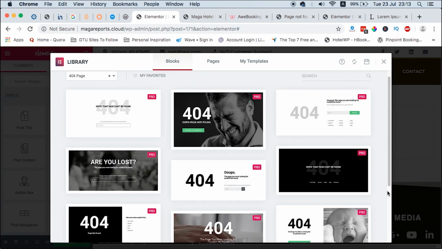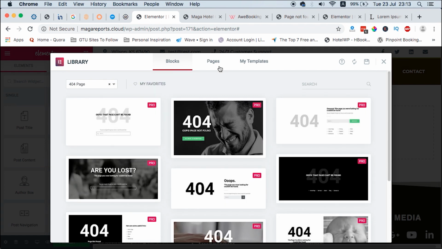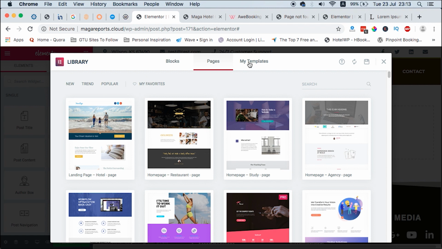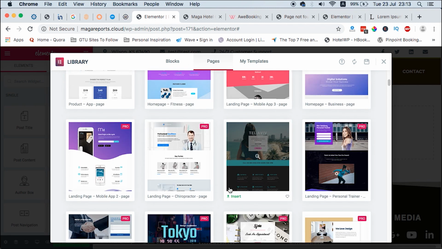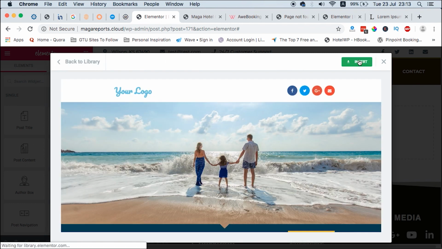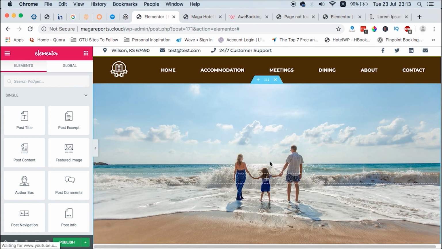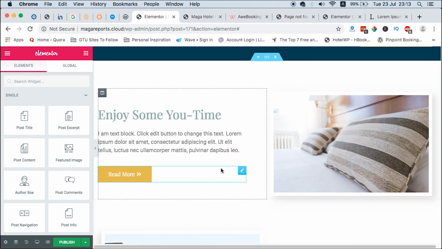Once we have that template, you can also select from a number of those that are here. We can also get other templates that are already made here, maybe Elementor or maybe Envato. So let me just pull over this template. Then we can just insert. So you can delete whatever you don't want on this template, and then you can just leave what you want.